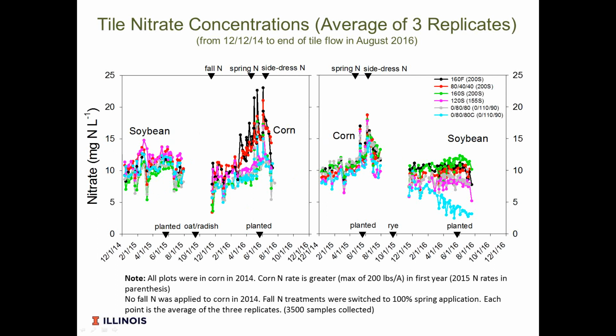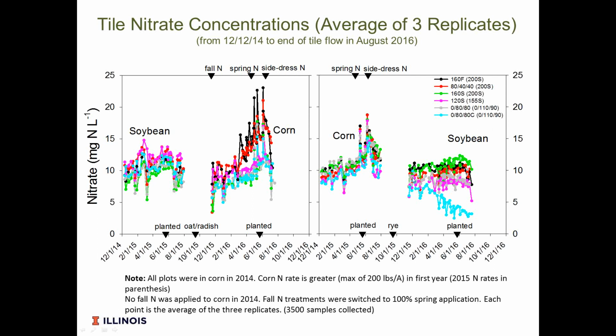So let's go to the second year here, and you can see that the black and red dots, which were the 160 pounds of N in the fall versus half of the nitrogen in the fall with the two-way split, seems the fall N was clearly leakier than not having N on until we applied in the spring. So this separation shows that we were losing more N from plots that had fall N applied than those that didn't have any nitrogen applied. It remains fairly flat if there's no nitrogen on until we put the fertilizer on.